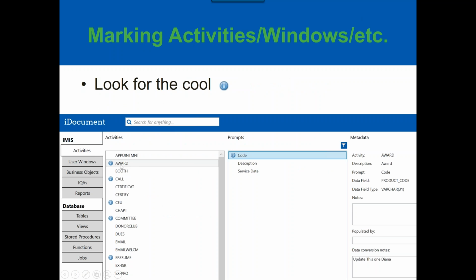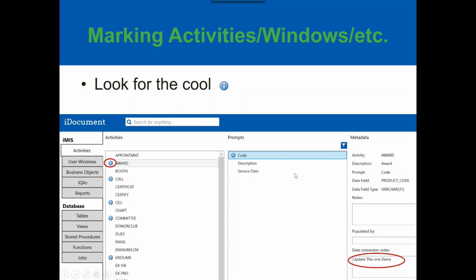In this case, I've gone into the award activity, I've clicked on code, and I've clicked down here and said, hey, Diana, update this one. By doing that, it marks it with an I. And so now you could go in and mark the activities you actually want to be documented, if you will. And you can even apply someone's name to them, and they could search on their own name and find the data that they're supposed to be populating. Maybe Diana is the one that likes to fill out the award activities, or she's the one that uses them in iMIS. So let her document that activity. That's a really powerful thing. So you're going to actually go through and pick a couple activities and go from there. You can do the same thing with the user-defined windows, and you can even do the same thing in reports.